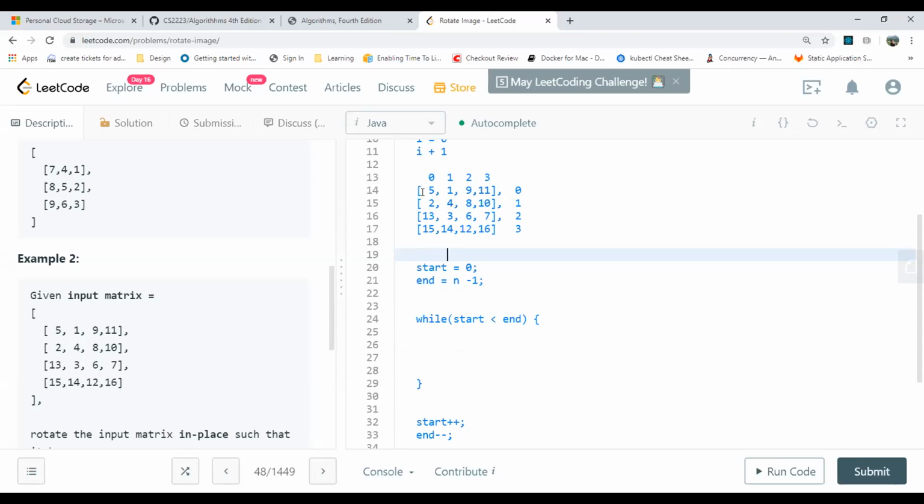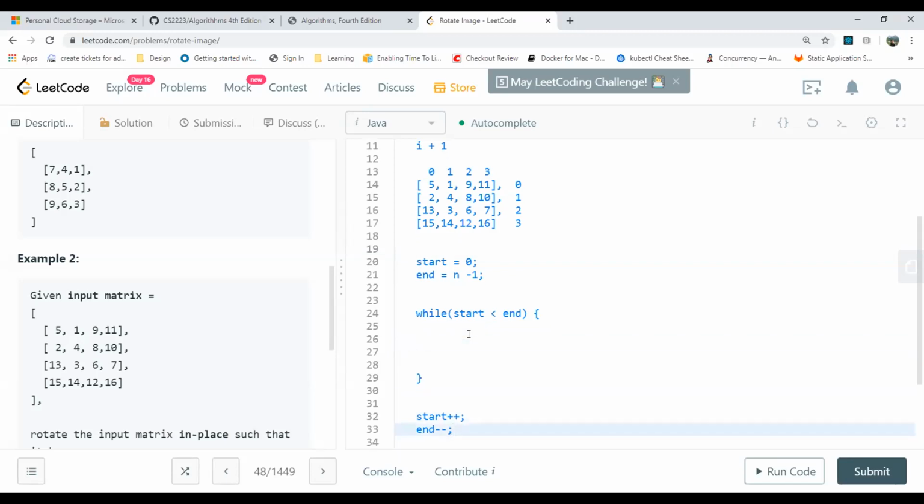So it will take care of rotating this outer layer completely. And that in turn will cover your 2 columns and 2 rows, right? Does that make sense? Like this row and this column, and this column, and this row and this row will be rotated, right? So 0 and n-1 column, 0 and n-1 row. Yes. Yes. And I think it will be within a while loop.